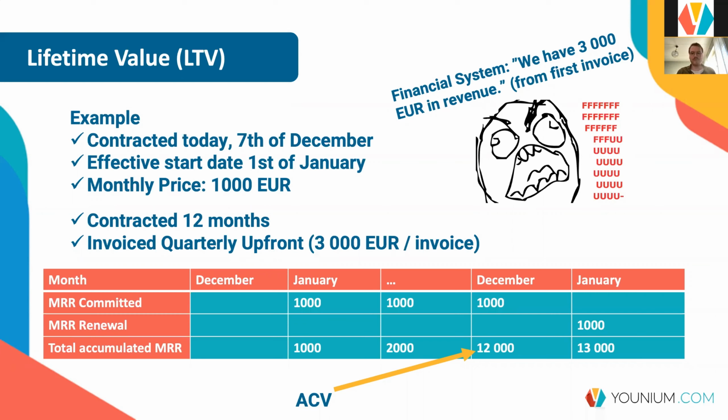But then we might also ask ourselves, shouldn't this contract be renewed after the first year? Probably, but that's something we need to find out. How long do our subscriptions usually last with our customers? If we continue to look beyond the contracted 12 months, we can start looking at not only the committed MRR for those 12 months, but also MRR renewal. If we renew this contract after the first initial year, it will continue.